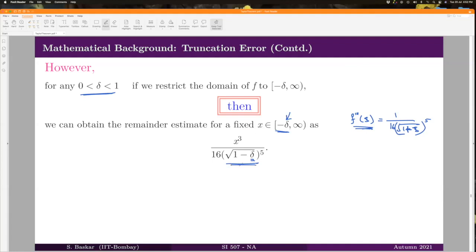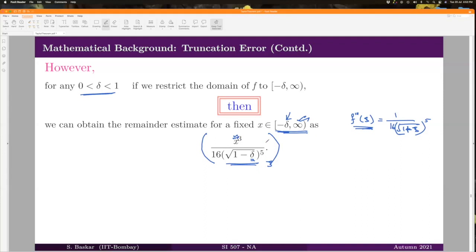So that is how we are getting this. Can this be an estimate? No, because we got rid of the variable xi by dominating it by delta. However, we still have x. So in order to find an upper bound for this quantity by replacing x by the maximum possible value that x can take in the interval of interest, again we will face a problem, because we are extending our interval up to infinity on the right hand side. Therefore, what is the maximum value that x can take? Well, it can tend to infinity.